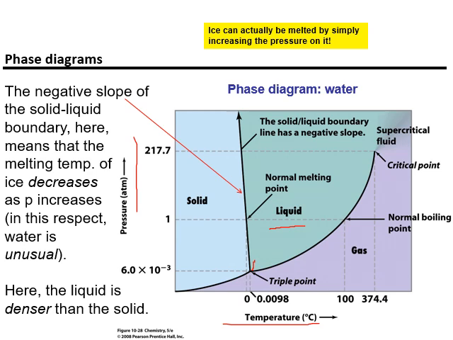So when they ask you what's the triple point, look for the place where solid, liquid, and gas all come together in one spot. And then there's always going to be another spot up here, right here, called the critical point. That's another thing they'll always ask. And that's a very unusual thing that you probably never heard of before. Most people haven't. And it turns out that at some temperature, if you keep heating up a system like this, like water, if you get it hot enough, it will reach a point where it will turn into something that's like not really steam or water. It's like a completely new thing that's called a supercritical fluid.